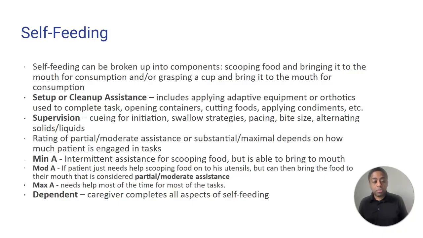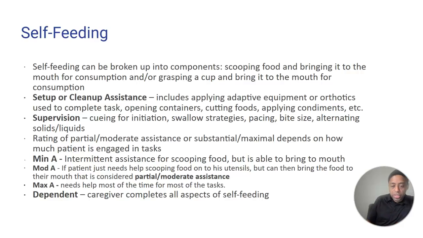If a person requires cues for attention, initiation, swallowing strategies, pace, and all of that, then that's supervision. If they require just intermittent assistance from time to time, but they're able to mostly do their self-feeding by themselves, I would consider that min-assist. If they are able to do 50% of the task, but they need help with the other 50%, of course, that would be like mod-assist.